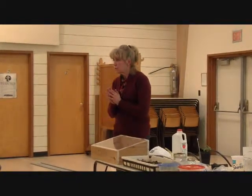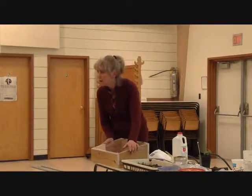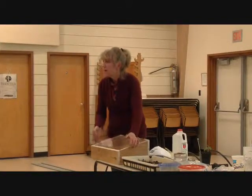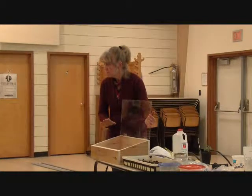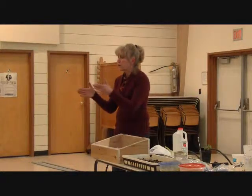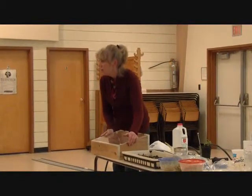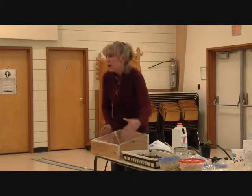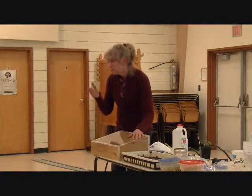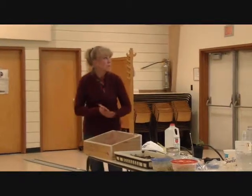These little lettuces don't mind being frozen, but they do mind if you pick them when they're frozen. So you have to wait until the temperature of your box is mild enough in the winter that the tops are thawed, and then that's when you go in and you harvest. And then you cover it up. So it's like storing your vegetables in a cold storage or storing them in your refrigerator. This is your winter refrigerator. Your vegetables are all grown, they're mature, and you just go in and harvest them when you want so they're nice and fresh. They'll grow a little bit, but you know, at the beginning and the end, they'll start growing a little bit in the spring if you don't eat them all up.